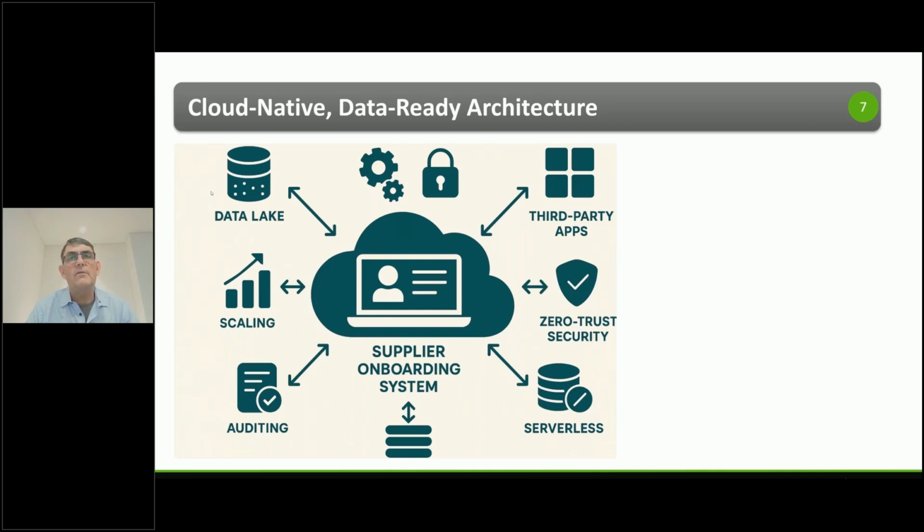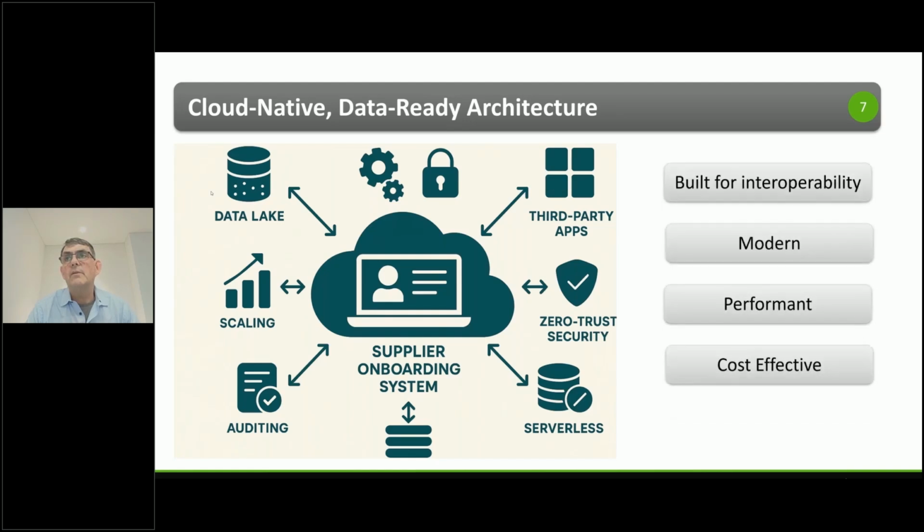There are also things you should be looking for: top security and auditability as well. Those things are all important, and I would be looking for something that's modern, performs well, and is cost-effective because of the technology.